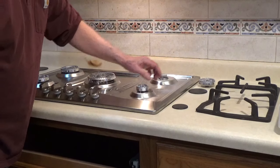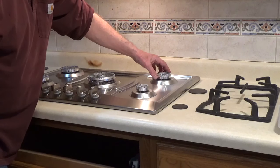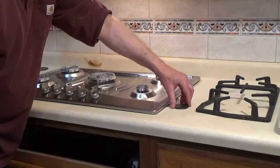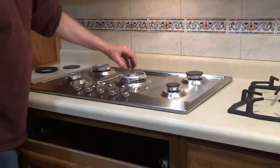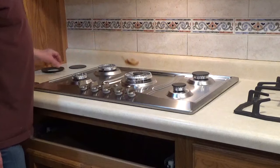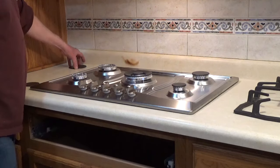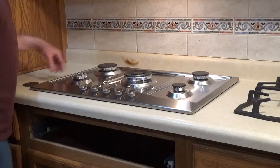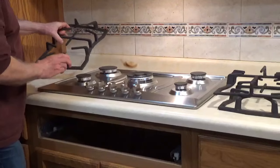This Empava cooktop, for example, is 39,000 BTUs, so I made sure the gas connector was above 39,000 BTUs. This cooktop has a 13,000 BTU burner, a 10,200 BTU burner, two 6,000 BTU burners, and a 3,800 BTU burner. And I'll put a link to a video on how to pick a gas connector.